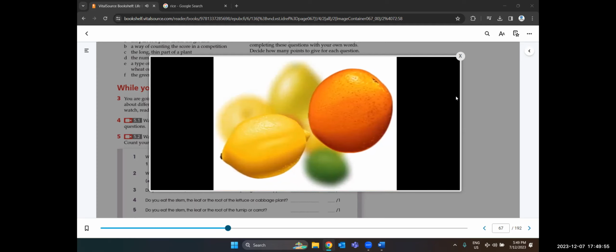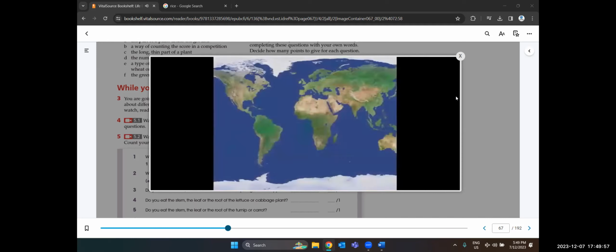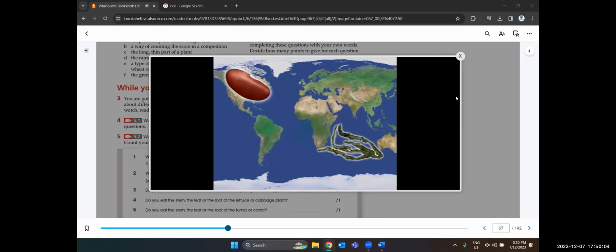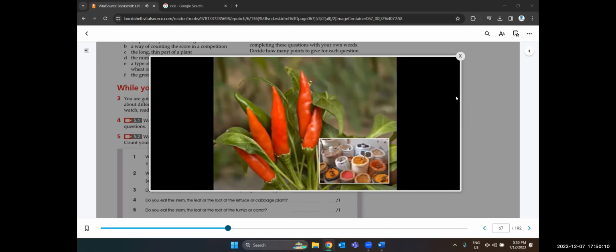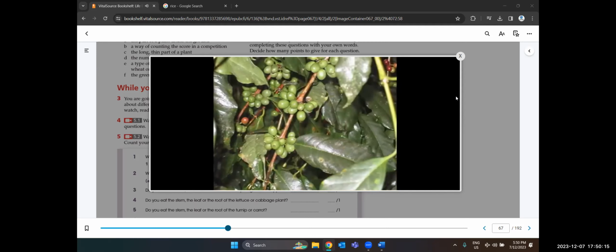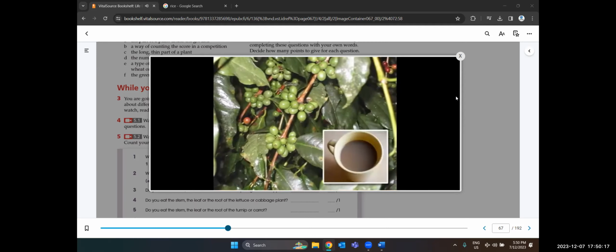Other types of plants are an important part of the human diet in different parts of the world. For example, beans, seaweed, and mushrooms. For question 8, what type of plant on the screen makes our food hot? And finally, question 9, what type of drink can you make from this type of bean?